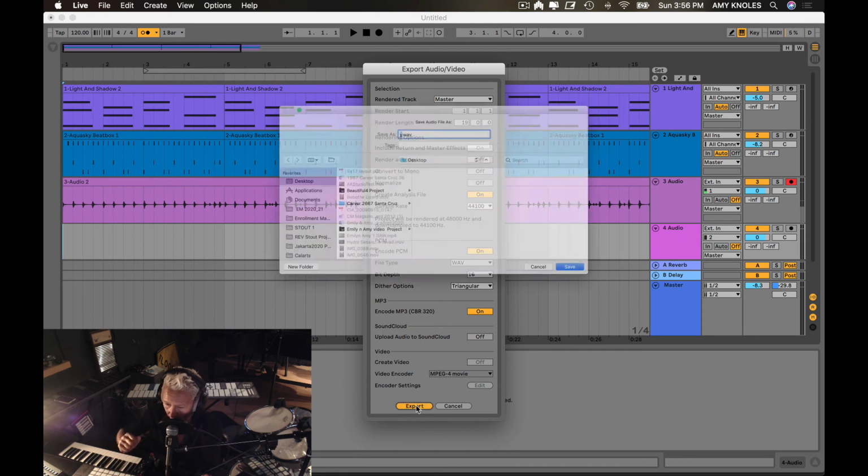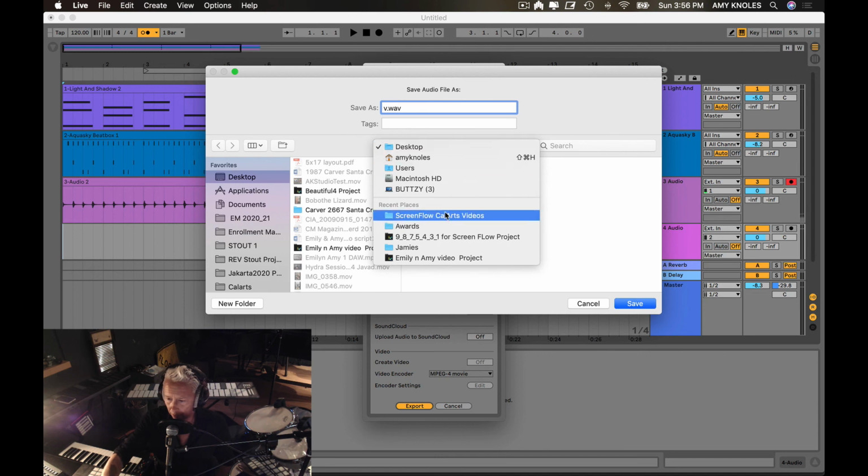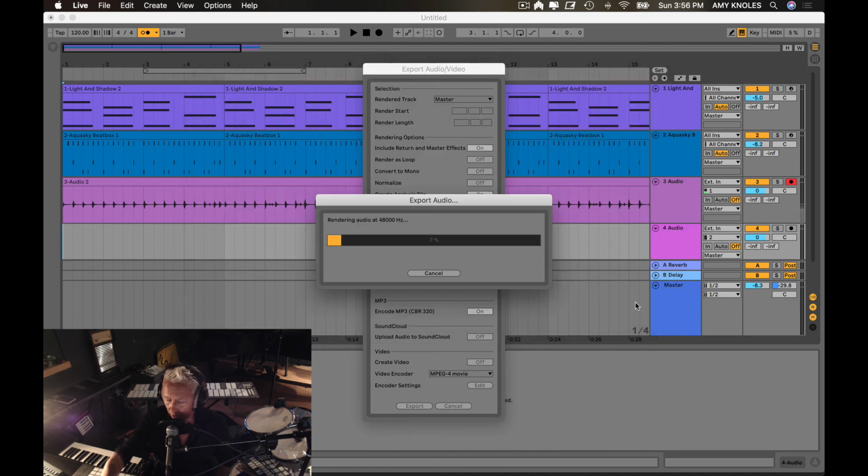So I'm going to hit export. Give it a name of V. I like V. And let's toss it into our CalArts ScreenFlow video. Recording audio at 44K. Resetting and encoding the master.